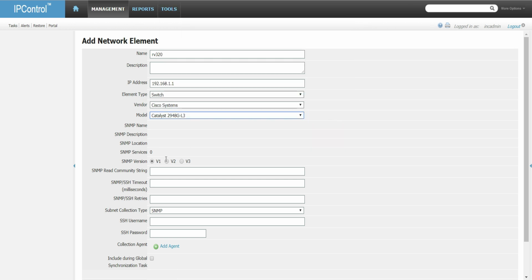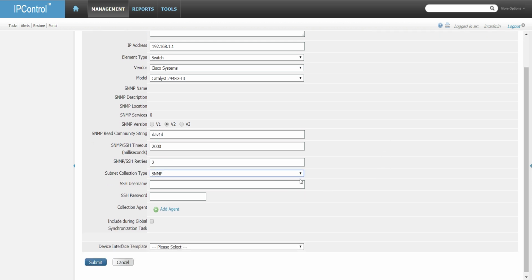Now, from a discovery, I'm going to use v2 because that's how mine's defined, and I just use a real simple string. But we can give it a timeout as well in milliseconds, so 2000 is 2 seconds. And we can tell it to retry twice. Since this is SNMP, I'll use SNMP, but the Nexus routers would have SSH and then your SSH credentials.